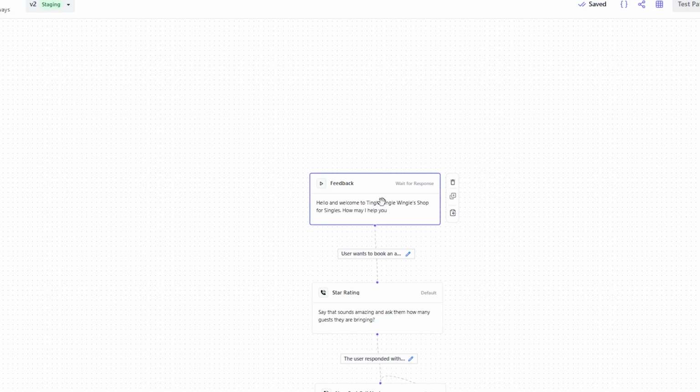Ladies and gentlemen, welcome to day number 23 of the September Madness Automation Challenge, and today I'm going to go over how to use Calendly in Make.com and Blender, right?